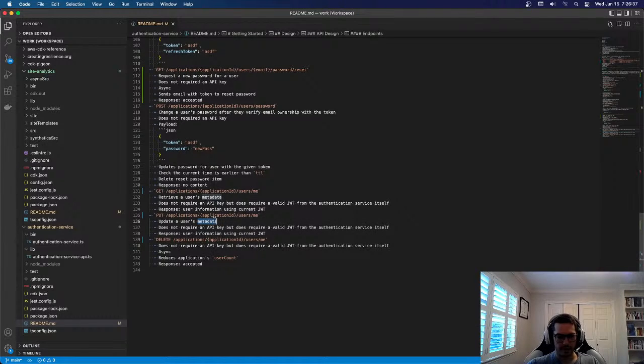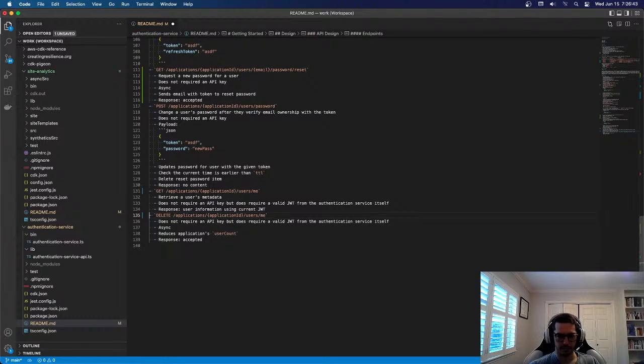But there's no metadata, so that endpoint doesn't need to be there. But you can get and delete yourself.